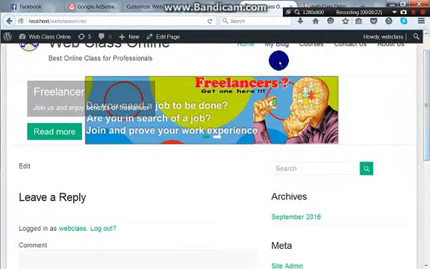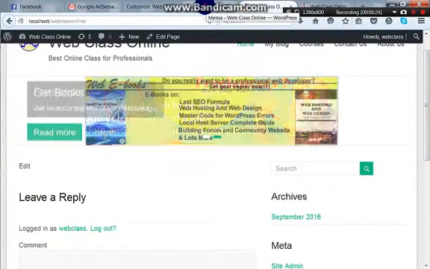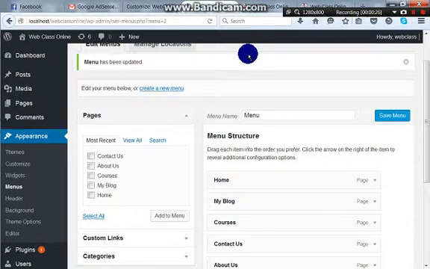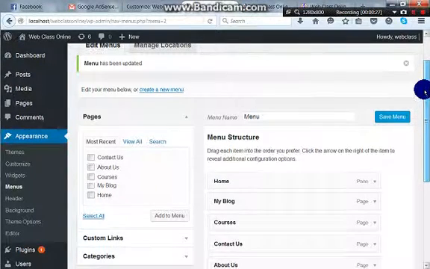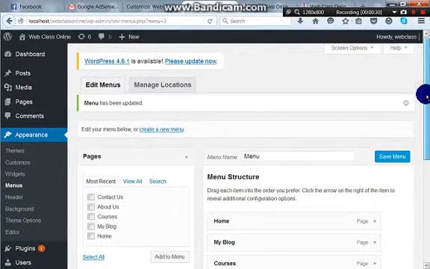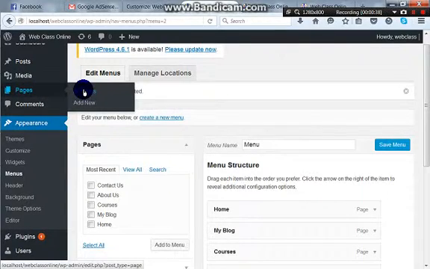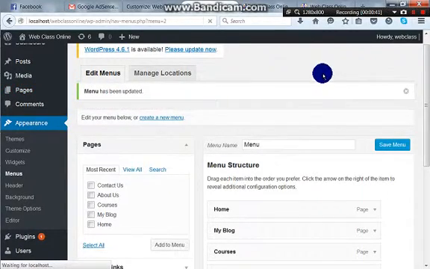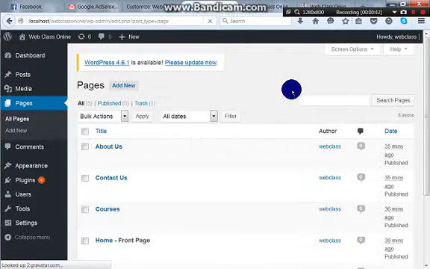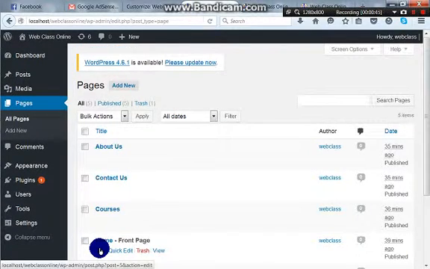So for you to do this, let's go back to our dashboard. On our dashboard, where we want to customize our landing page, we need to visit the pages once more. Just go to all pages, then click on edit home page.